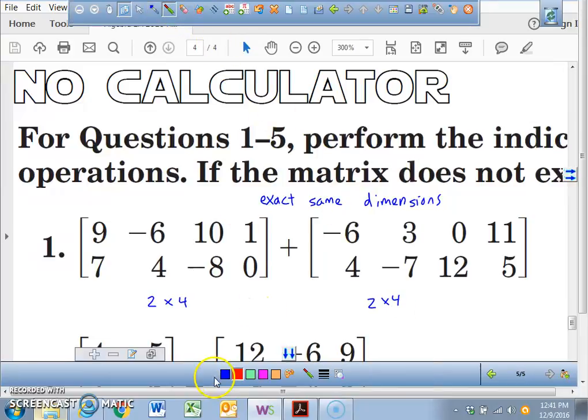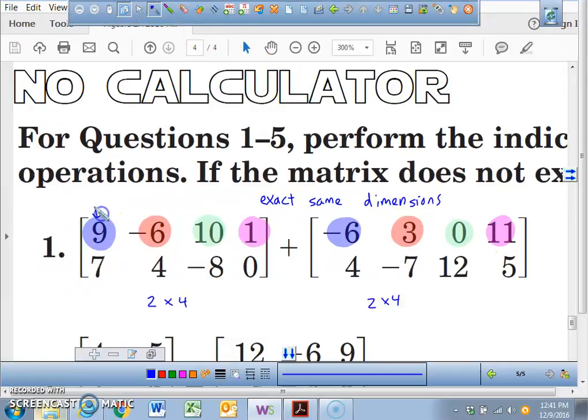Now, whenever you're adding this, what you're going to have to do is add the elements that match up. So I'm only going to highlight the top row, okay? So by the way, this 9 is an element within the matrix, all right? What's its location? If I said, what's the location of this element? You would say, it's in the first row and the first column. Where is the -8 located? That's in the second row, but the third column, all right? So you got to kind of know where the location of each element is.